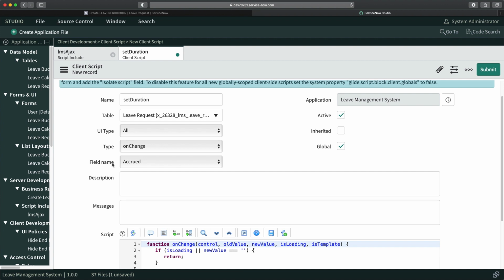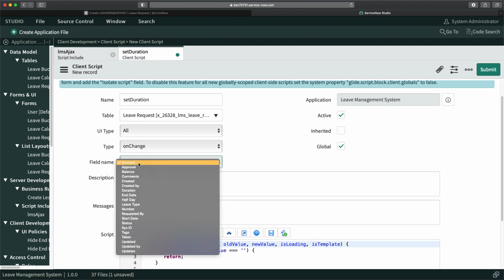So I will just put it for end date, because that's the field. So start date will not calculate it. It will always calculate with the help of end date, because end date has to be mandatory. And that's the reason we made it mandatory, because without end date, I cannot calculate the dates. So I will just select the end date.